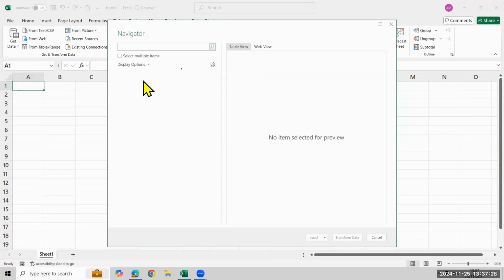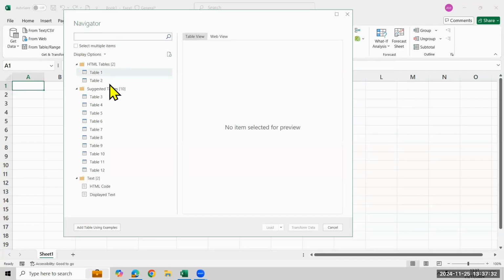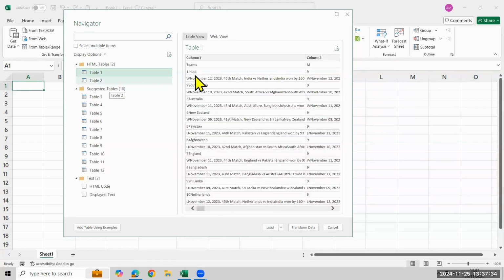Are you getting any information? I'm not getting any information now. Now, Table 1. Am I getting teams and all those things?